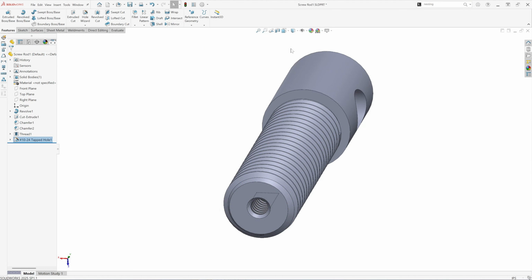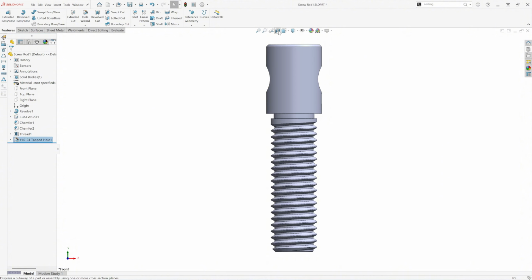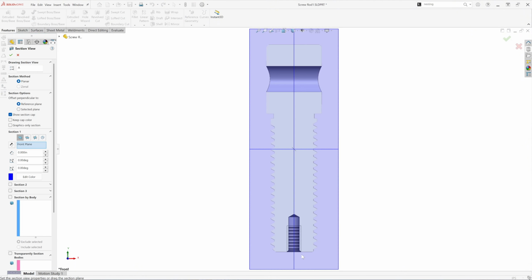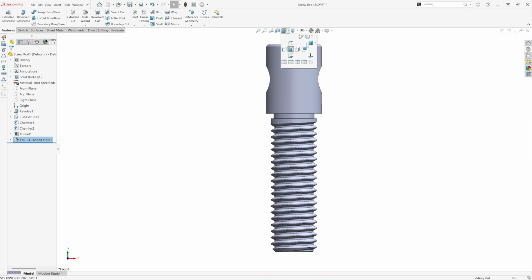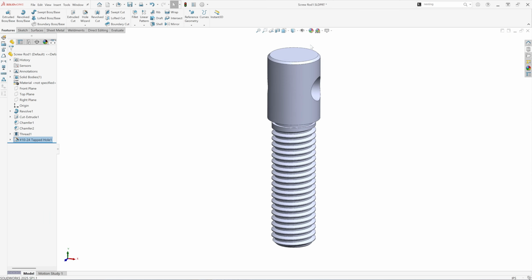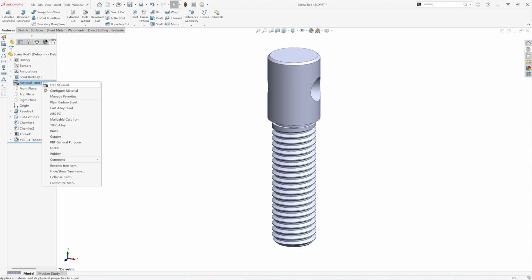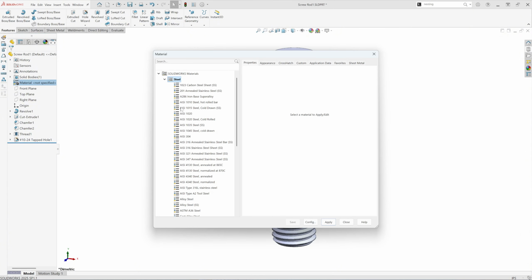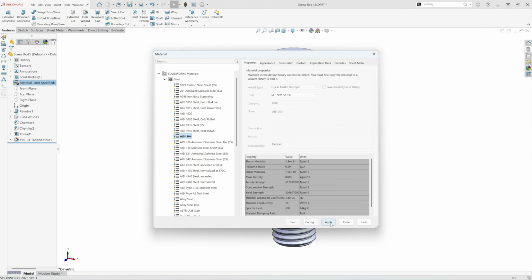I'm going to go front view section. So there we have our tapped hole, 1024. Okay, I'm going to X that. I'm going to go material, right click, edit material. Steel, 304 stainless steel again.